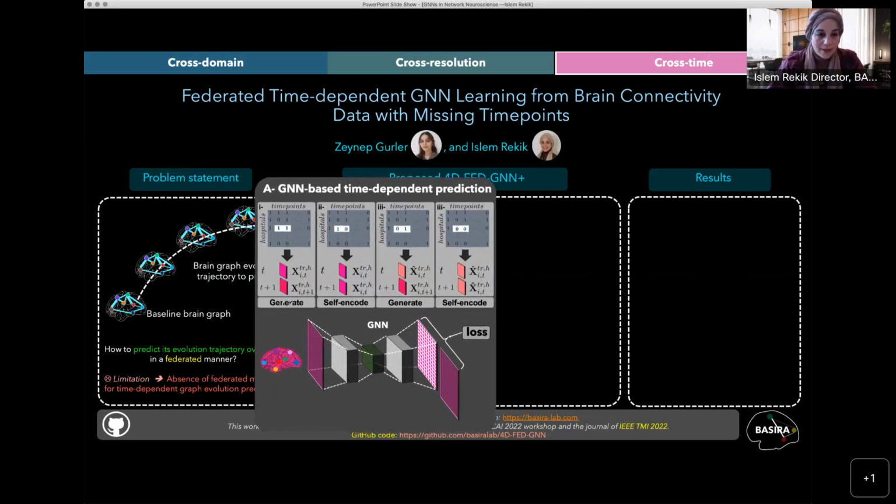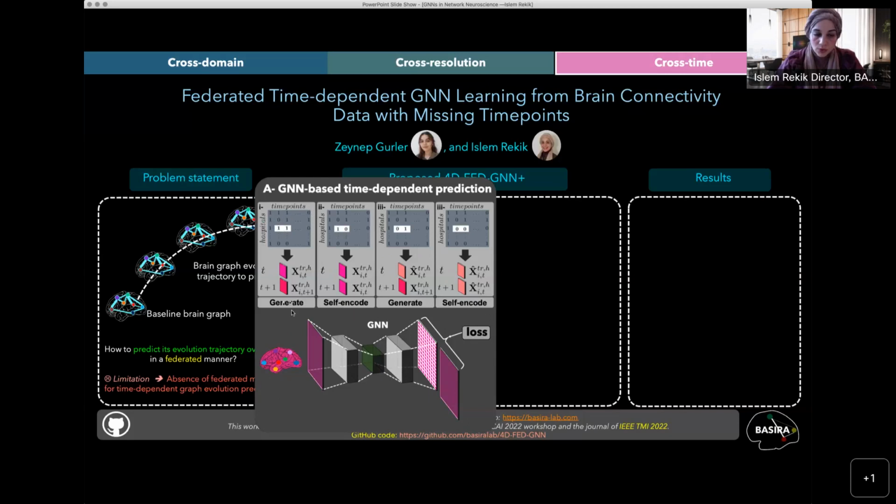Okay, so here, just in a nutshell, I'm going to give you the idea. First, we designed a GNN-based time-dependent prediction model. So this matrix is so important. You have hospitals here, and you have time points. Some hospitals have many acquisitions. So 1 means acquired, available, and 0 means it was not acquired. The best scenario when you learn is when you have 1, which means you can, for example, train a simple GAN to generate the next time point from the previous one, or the current one. So this case is the simplest.